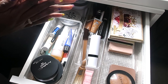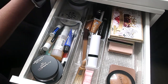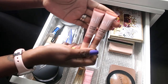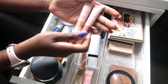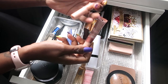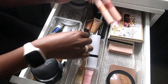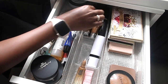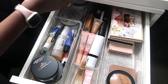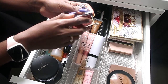Let's go on to blushes, because girl, I'm over here blushing when I tell you. These are the new e.l.f. Halo Glow blushes. I got the shade Magic Hour, which is more of a champagne-y color, and then I also got Berry Radiant. I'm about to be blushing, y'all. I'm gonna just tell y'all now, your girl is about to be full on blush. So I have that. We're also going to keep this Mario blush in here. But then I have a couple of other blushes because I've been blushing and spending money.